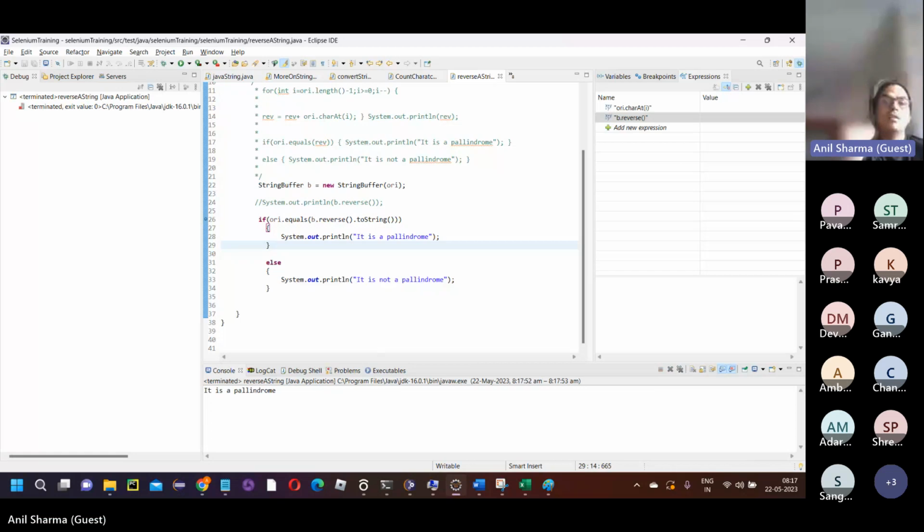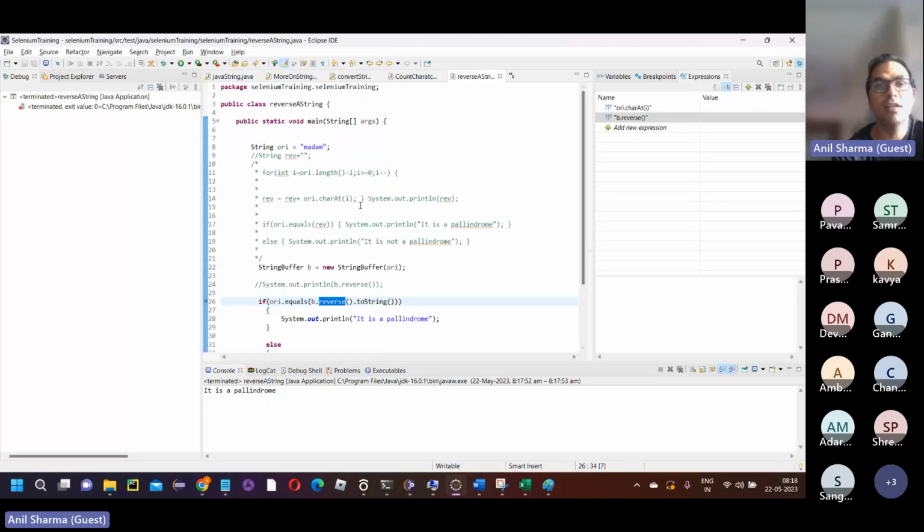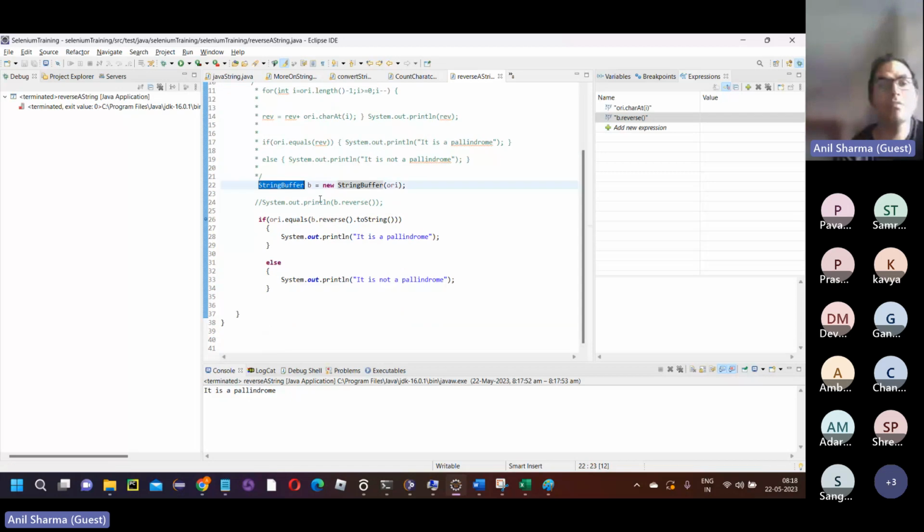So this is how StringBuilder or StringBuffer classes are available with the reverse method. So we learned how to reverse a string using charAt, counting the character from the last till the first and storing it in a reverse variable and comparing it. And the second way is using the StringBuilder class or StringBuffer class. Both have the same method, but there are some advantages and disadvantages. Differences between StringBuilder and StringBuffer, tomorrow or maybe day after I'll tell you. But both of them have the reverse method, and then using that reverse method and converting to a string, we can compare with our original string and then decide whether that is a palindrome or not. So we can reverse it, right? So this is how the reverse works.